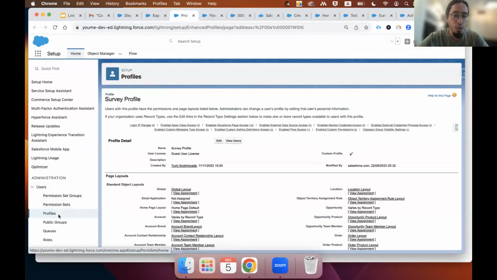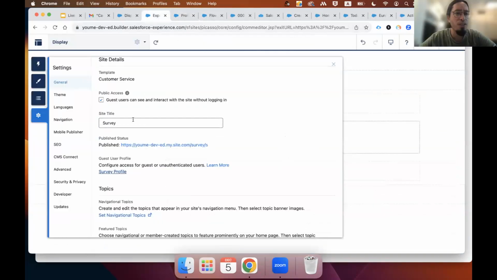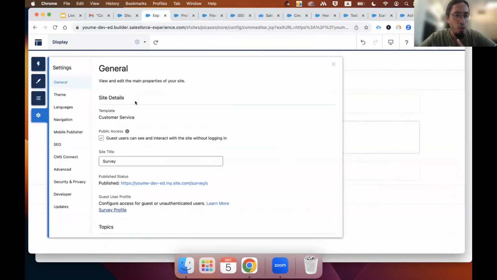But if you just go to the profiles in setup, you won't see this profile. So this is the way to open the guest user profile. The default naming is named after the site itself, right? Yes, right. This site is called survey. That's why the guest user profile is the survey profile. Yes, because I'm using the same experience site for surveys, which I will show you later.